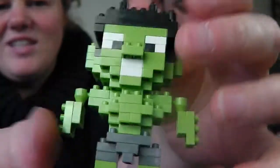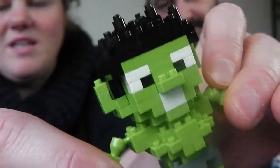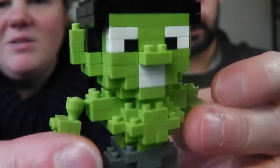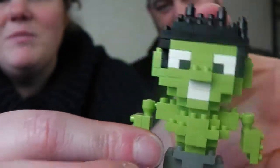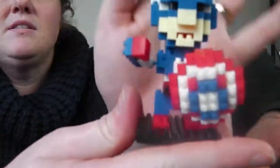Okay. So these are quite cool, they've got articulation. His head doesn't move, but his arms move. He's quite cute. You can tell it's the Hulk. Yeah, you can tell who he is. Even more so with this one.